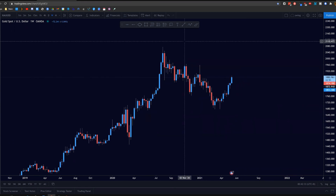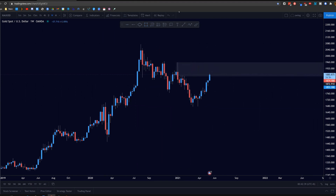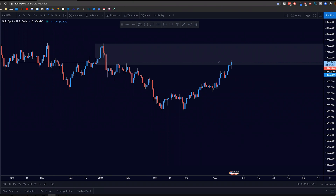How I found the trades was through top-down analysis. I saw that price was actually approaching this weekly area over here. As price approached this, I was looking for some kind of pullback that might happen before price actually went higher into this supply zone. So I then dropped down to the daily, noting that I was trading towards this zone on the weekly and looking for price to pull back into this demand zone before actually continuing higher.